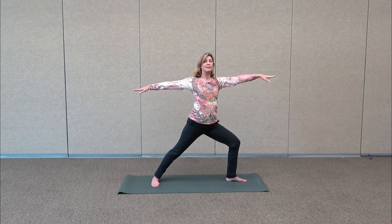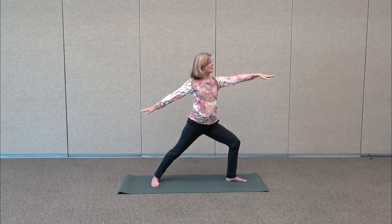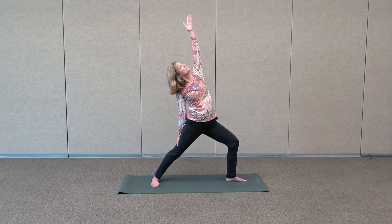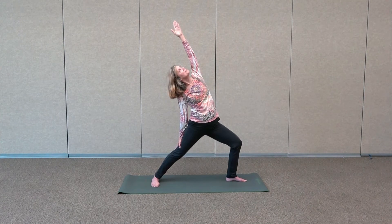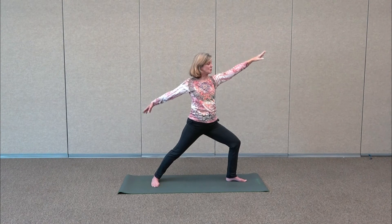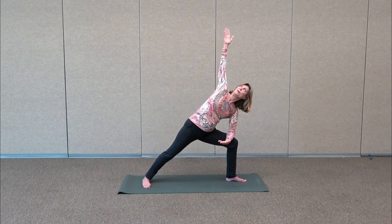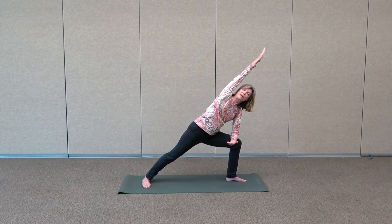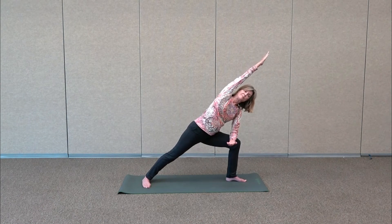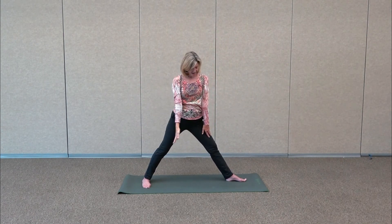Relax those shoulders, think about lifting from the crown. When you're ready, the back hand relaxes and we follow the fingers up towards the ceiling. Keep that front knee bent. Returning through warrior two, either hand on thigh or arm up — decide if you want to challenge yourself and take it into right angle so the arm is right next to the ear. Create a nice diagonal line from wrist to ankle. Take one more deep breath, and use the top arm to lift yourself out. Bring it back to center.